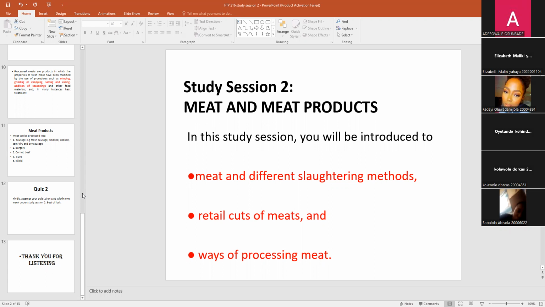When you compare with suya, suya is not as dried as kilishi. The same thing in burger. The meat in burger is not as dried. And the burger even has added items to it, like bread or sausage, donut. So they have some moisture content in it. Even when you compare with sausage, with corned beef, they are not as dry.